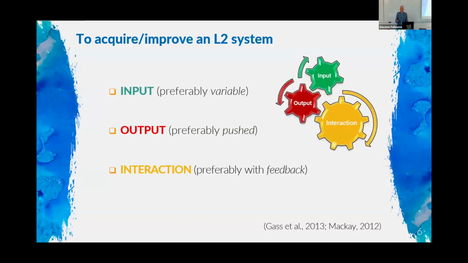And we know that in order for second language learning to take place, people need access to input. They also need opportunities for output, that is, for producing language, either speaking or writing, and they're also required to interact, right? Interaction is important because this is when they negotiate meaning. This is how they test their hypotheses, to verify whether they are correct or incorrect, for example. So we know that this is very important.